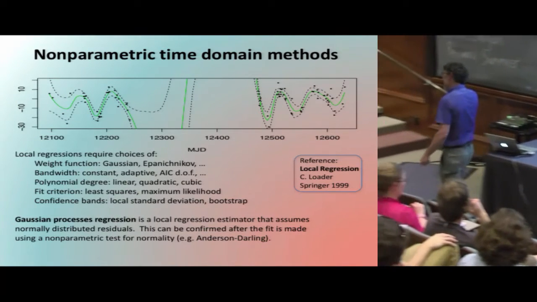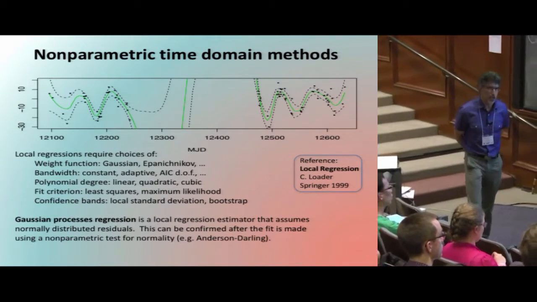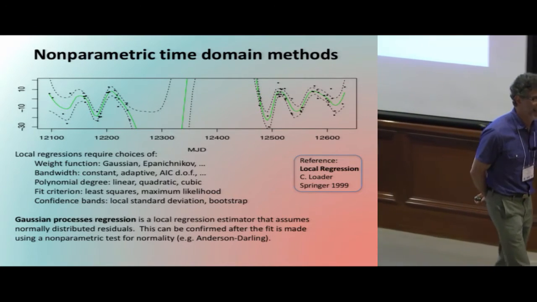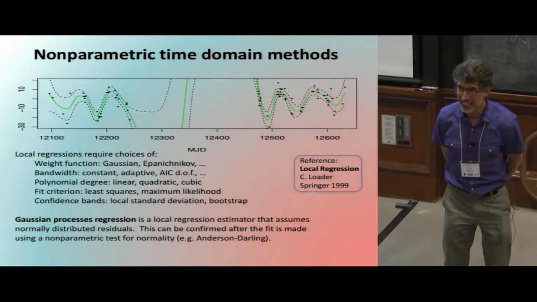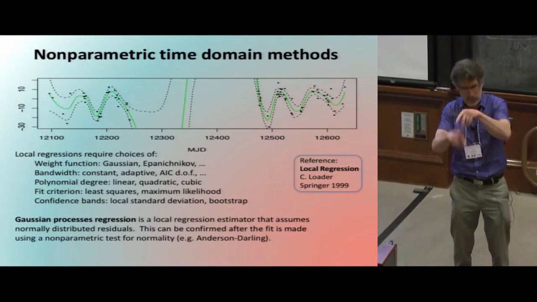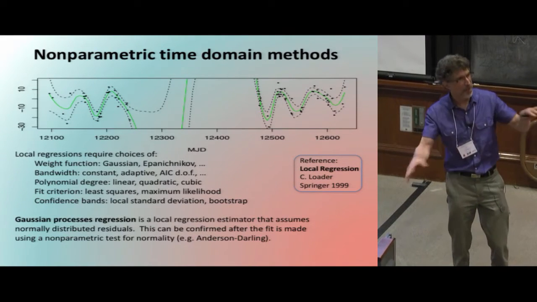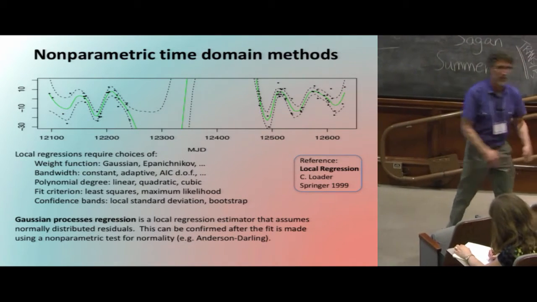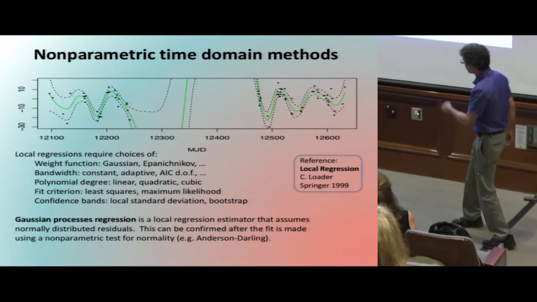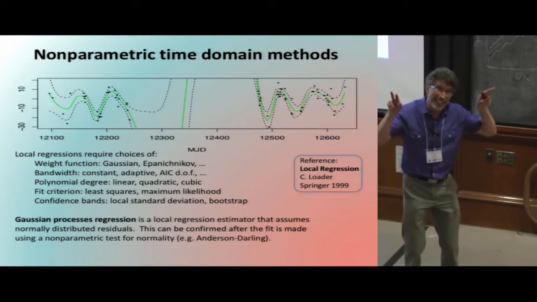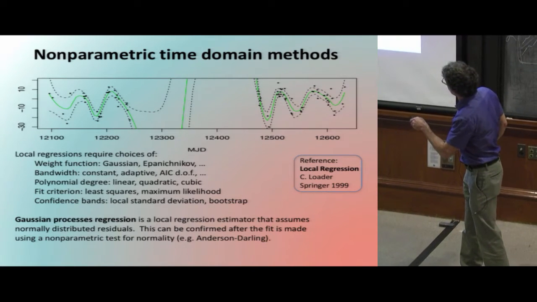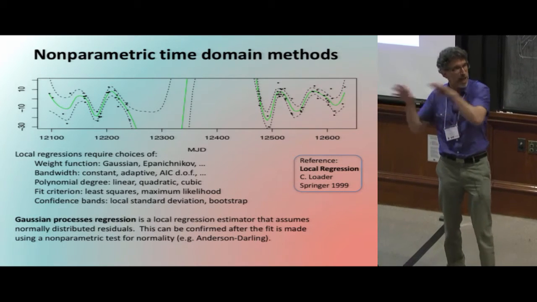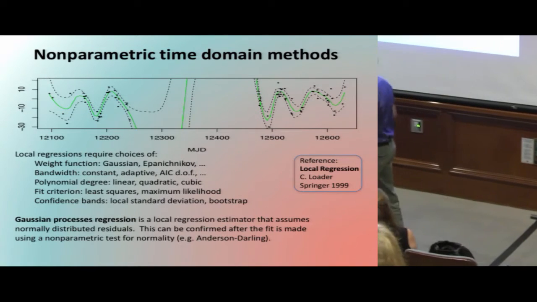So GP regression was actually first invented in 2 dimensions by geologists in the 1960s. A mining engineer named Krige invented it, and it became known as Kriging. And they make maps from irregularly spaced measurements of cores underneath the ground, maps of the layers of granite or shale, and particularly where the oil is. They were doing oil exploration. So all exploration of oil depends on GP regression, but they call it Kriging. It's a 2D version of this, they get a map, the best estimator map, and then they get a variance map called a variogram of the other map. So this has been used for 60 years.